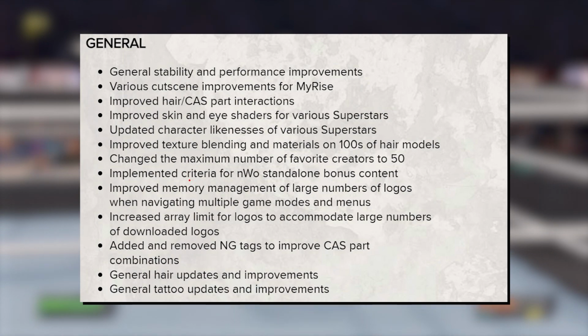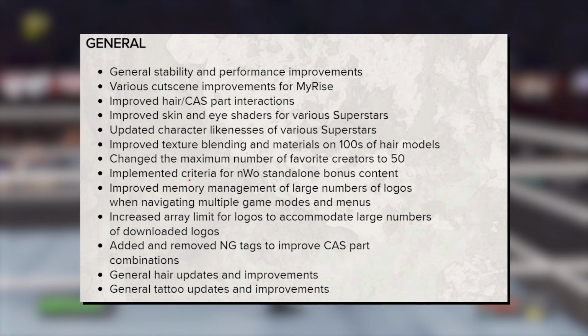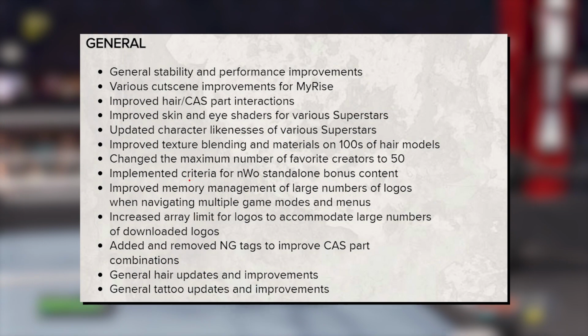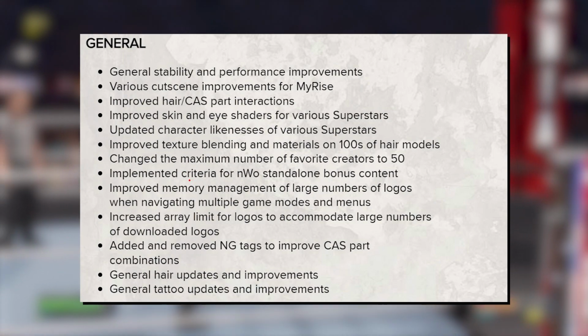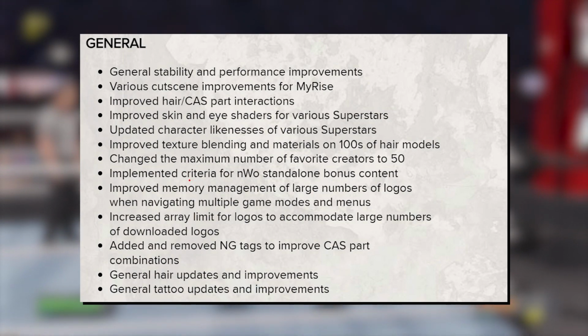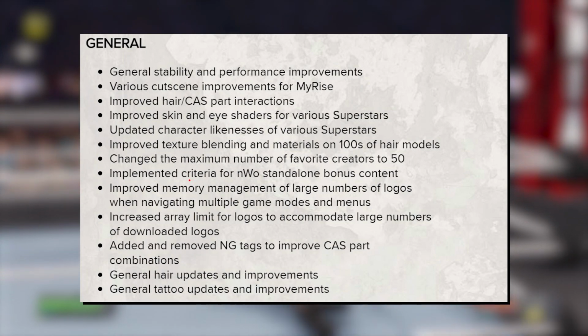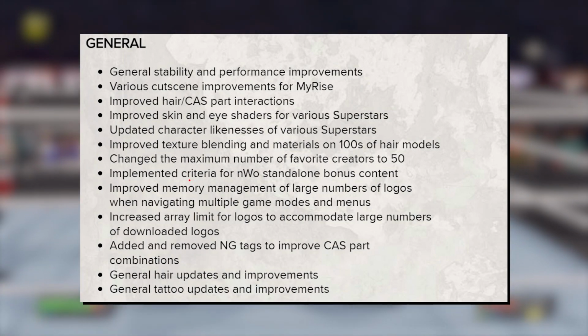implemented criteria for NWO standalone bonus content, improved memory management of large number of logos when navigating multiple game modes and menus, increased array limit for logos to accommodate large numbers of downloaded logos, added and removed NG tags to improve creative superstar part combinations, general hair updates and improvements, and general tattoo updates and improvements.